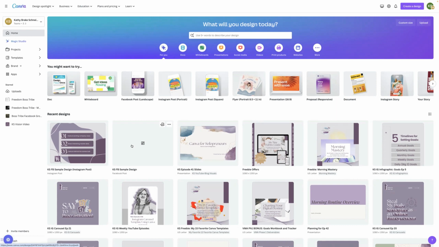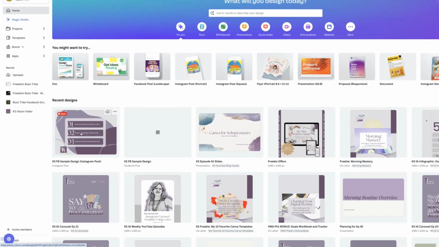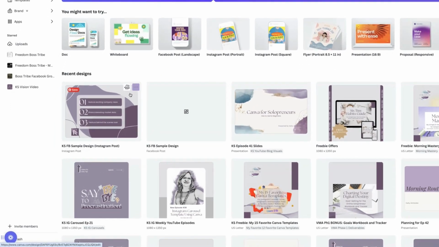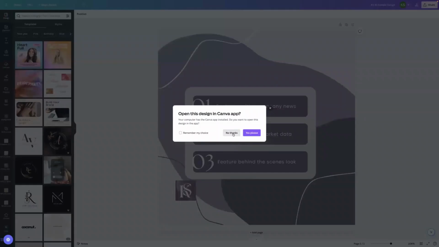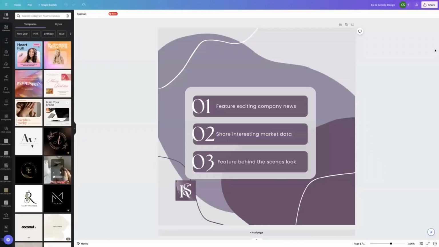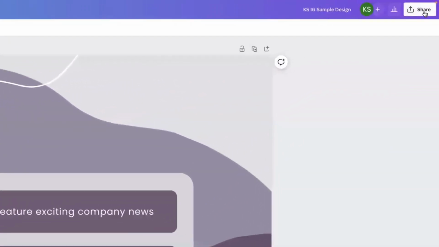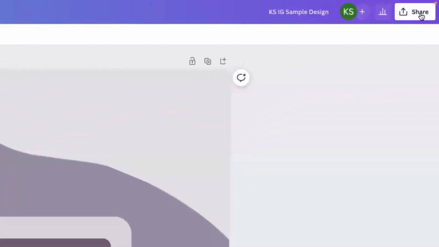All right, so now let's talk about collaborating. Let's say that I am wanting to share this particular post with my VA, who's going to take it and use it inside a blog post, or maybe she's going to use it to post to my social media, or whatever the situation might be.